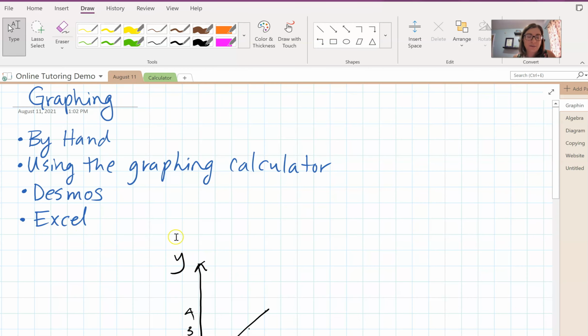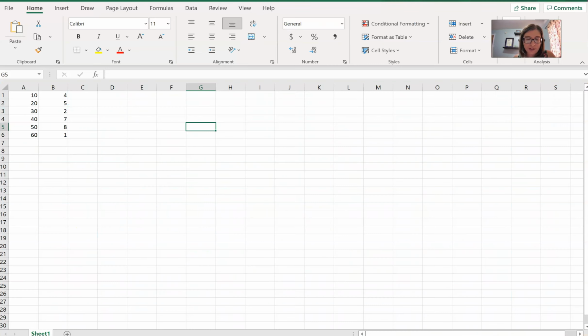And some students might be using Excel, maybe chemistry students. If they've done an experiment, they might have to write up a lab and maybe they need to graph something in Excel. So I wouldn't be doing this for you. I might use made up data, and I could be sharing my screen, and maybe on your end you would have Excel opened on your computer at the same time and we can follow along with one another. So I might just be demonstrating how to graph this data.